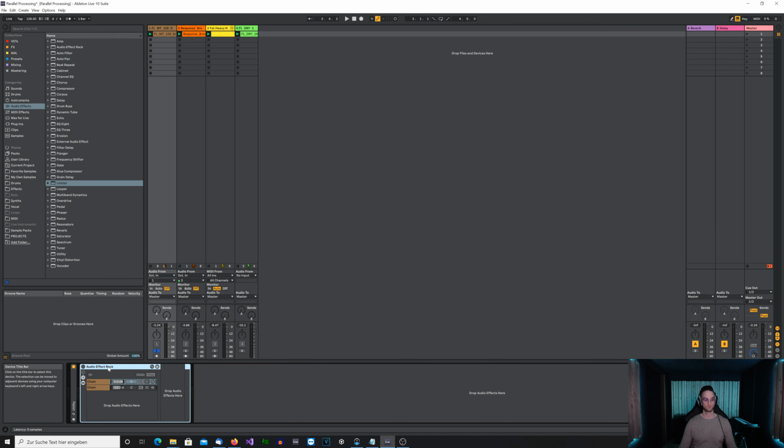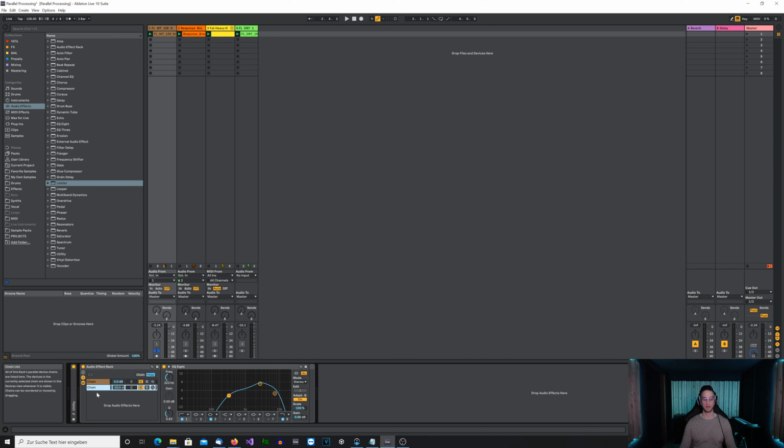So in Ableton, it's really easy to set up. If you are using a different DAW, then it's a little bit more complicated. Basically, you have to use a return track, or you can route it to a bus and then blend in the signal from the return channel or the bus channel. And in Ableton, it's super easy. You can just group your effects and then create some chains here. And then you can create as many chains as you want. In this case, we only have one chain, of course, because we're only doing some parallel EQ.